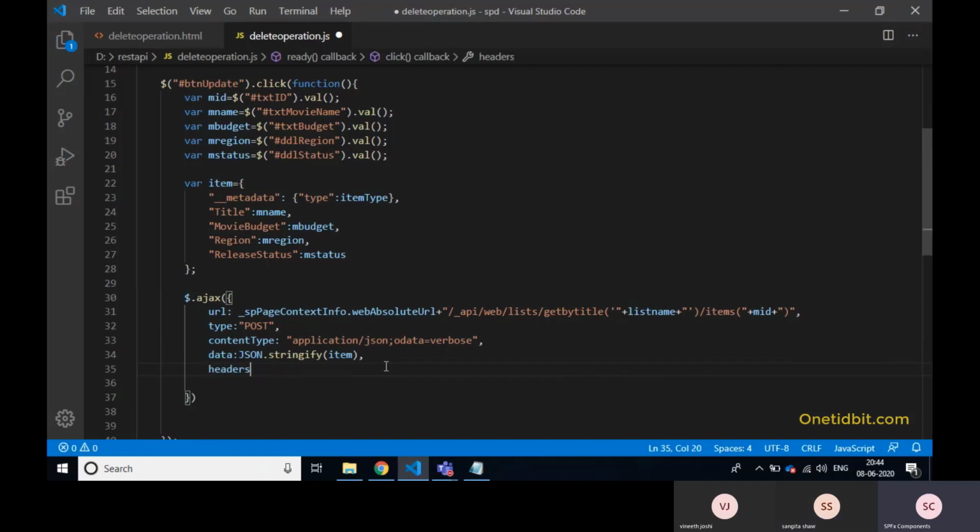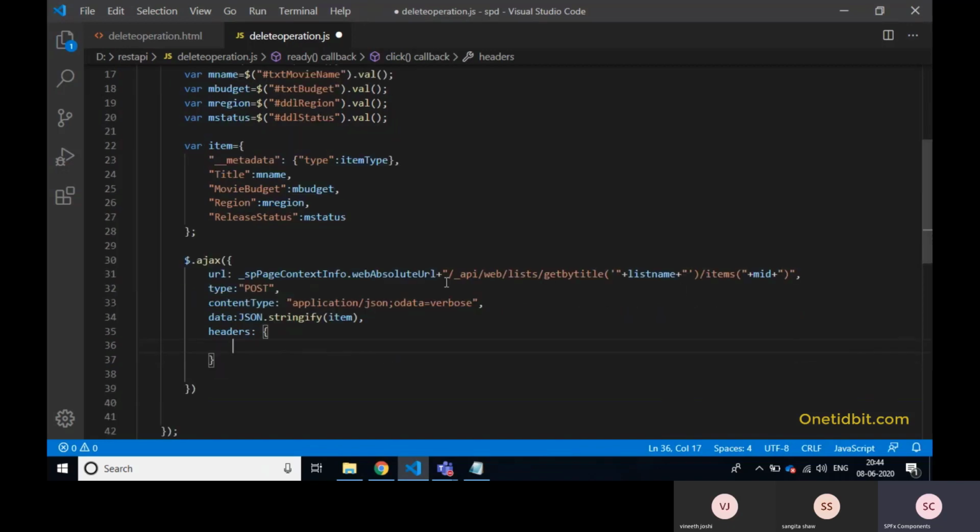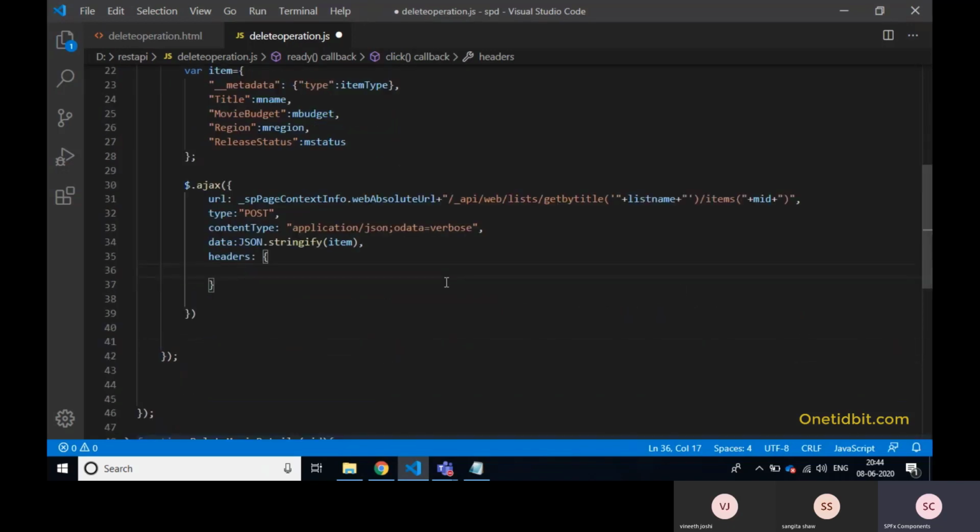Headers is the difference finally. So request digest I have to pass.